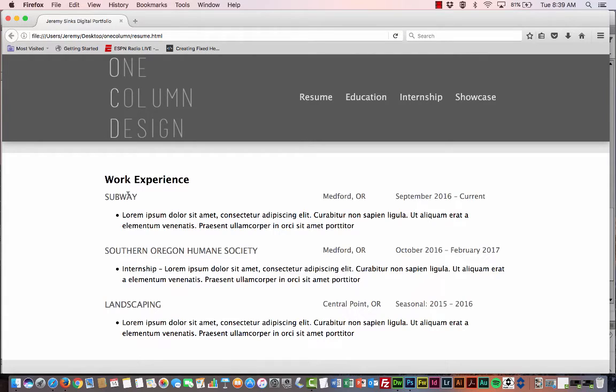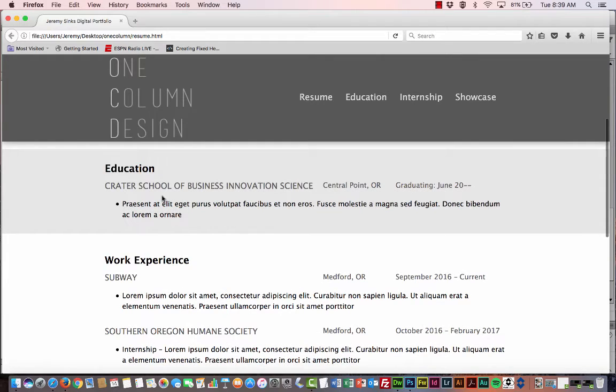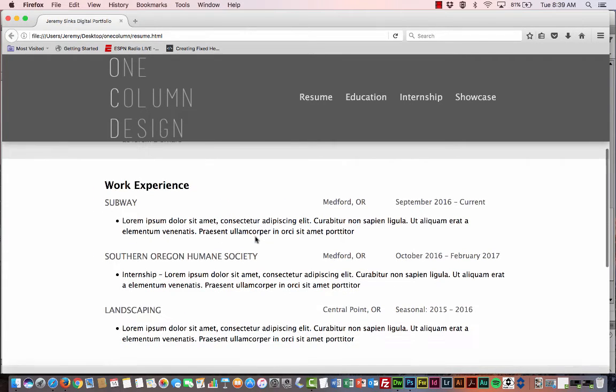And then underneath that, each section of our work experience has a name, a title, a location, and a date. And we are going to use those same div classes that we created for the education section above to house that information. And then underneath we have an unordered list. We're going to go ahead and put in 3 different examples just so that you get used to, or at least we can show and illustrate, what 3 different examples might look like.